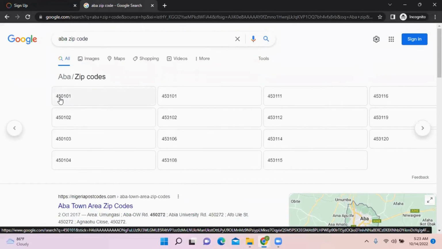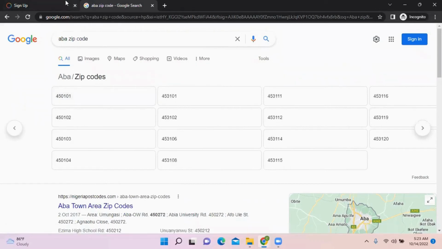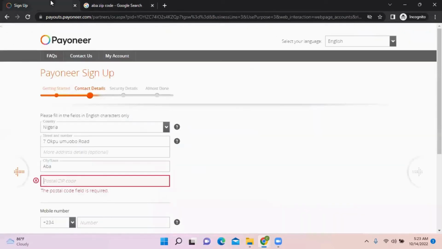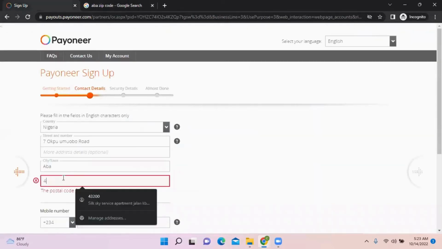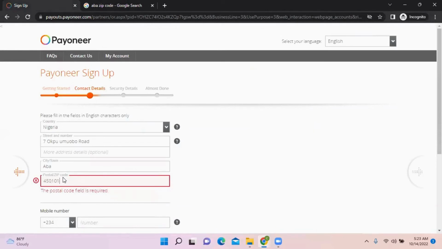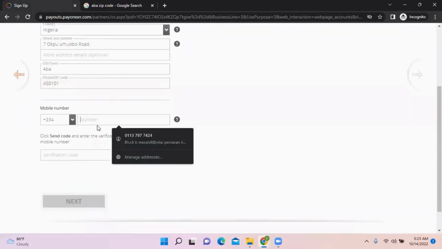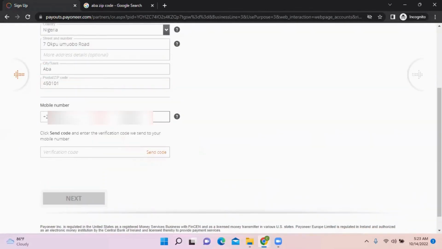I can just select one of these, 4500101. Okay, and then the phone number. Okay, now they're going to send a code to this phone number. So I'll click on send code.